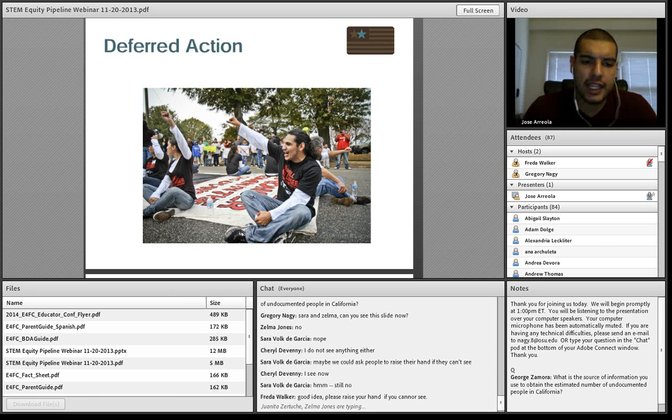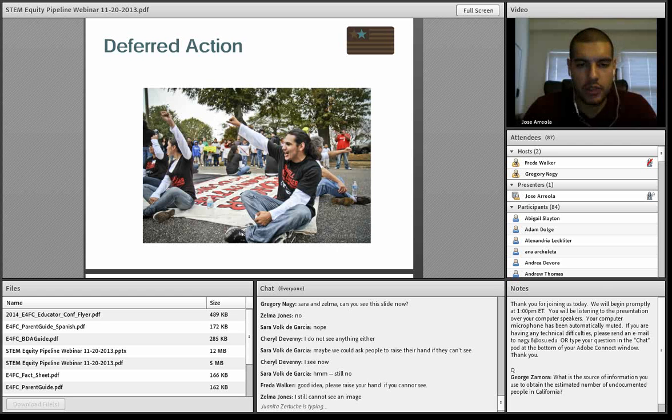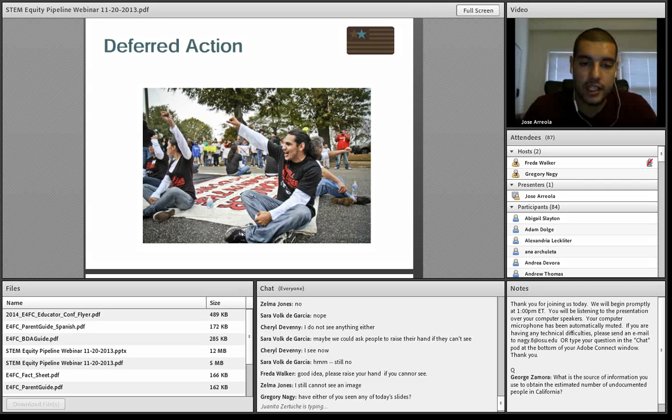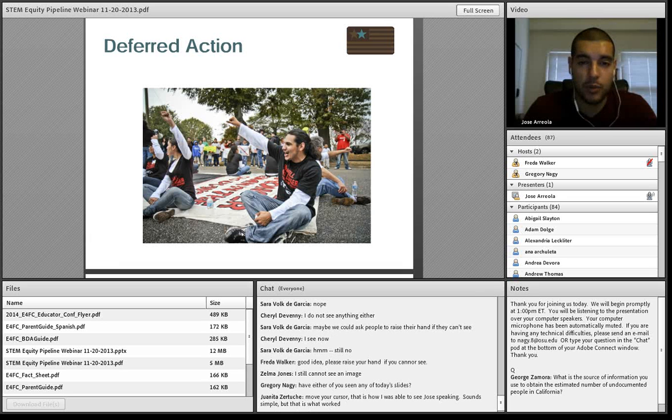Now before I actually get into the actual policy, I think it's really, really important to recognize all the work that went into passing this program. We are right now in one of the toughest times when it comes to immigration in the United States. In the past 5.5, 6 years we have deported almost 1.8 million people, and many of those folks, incredibly young people, have gone into deportation proceedings, with many families broken up and continuing to be broken up.